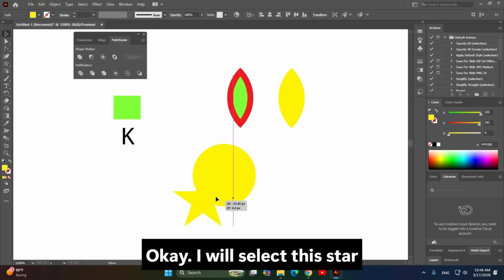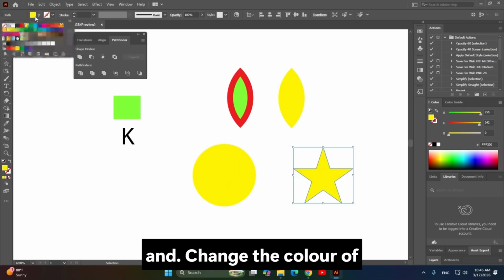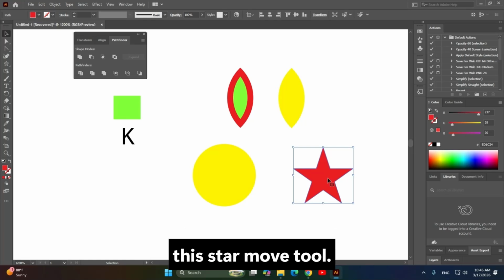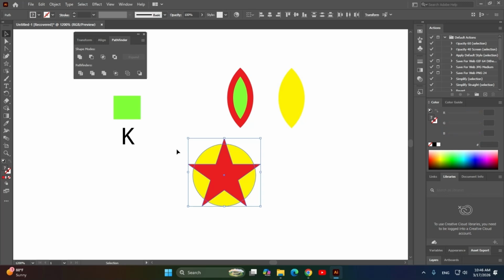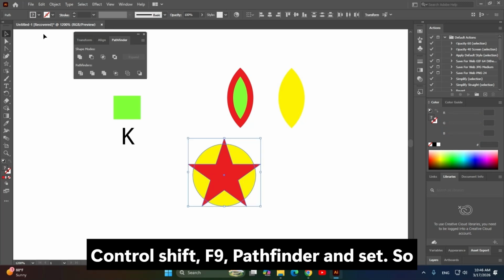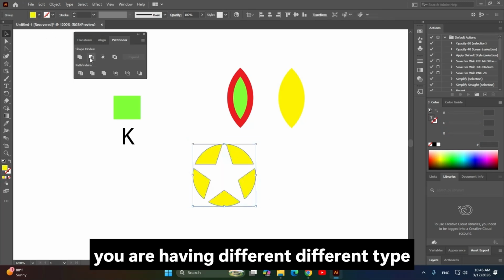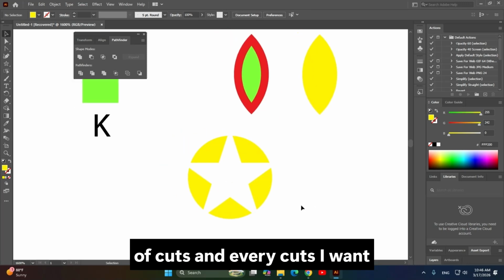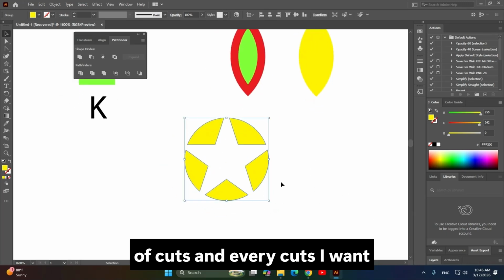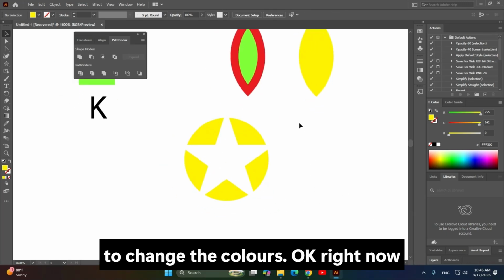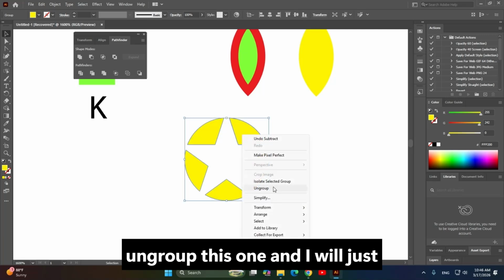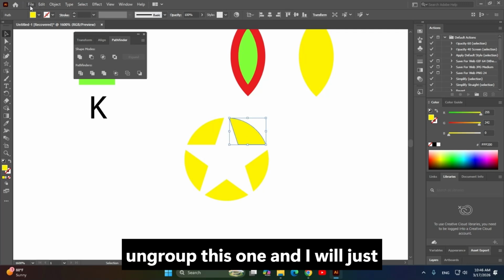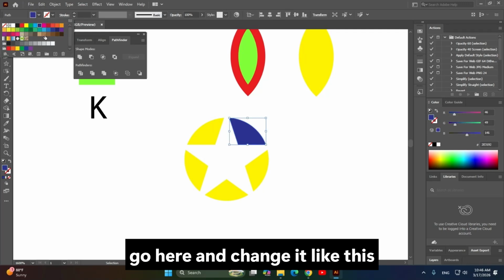I will select this star and change the color of this star. Move tool, make it big. Control Shift F9, Pathfinder, and minus it. So you have different types of cuts, and for every cut I want to change the colors. Okay, right now I don't have any option. I will ungroup this one and just go here and change it like this.